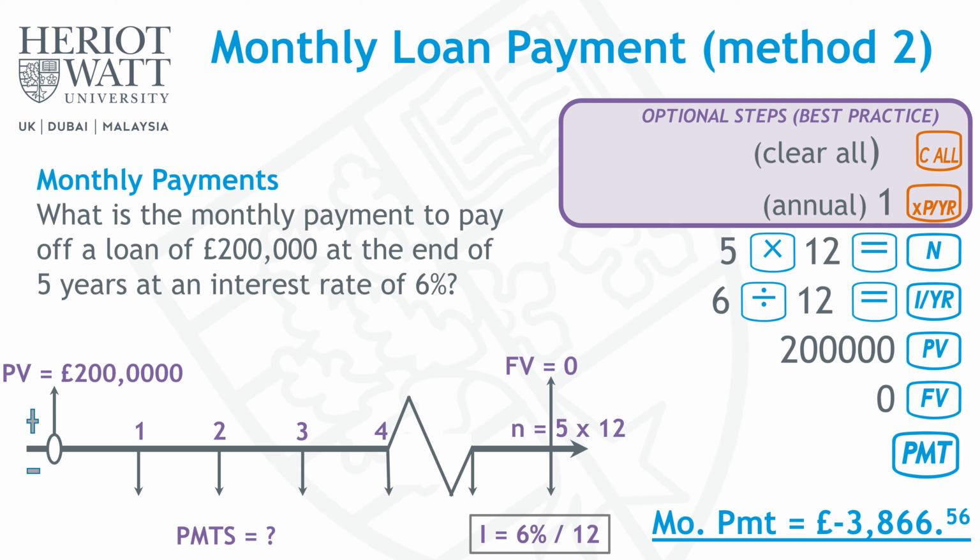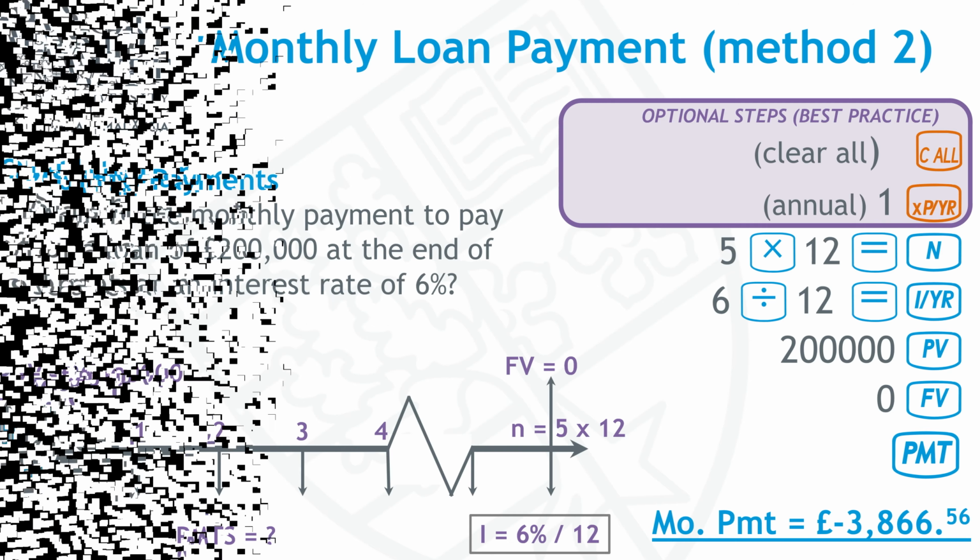If you want to convert to quarterly, it'd be 5 times 4 is 20, and 6 divided by 4 is 1.5I. When you want to do it twice a year, again, 5 times 2, and 6 divided by 2. To me, it's easier to do it that way, and I don't have to worry about going back to the next problem and setting it back to 1 payment per year. Because if I did the previous method, 12 payments per year, it stays there. So I prefer this one, but again, there are multiple ways to get to the same answer.